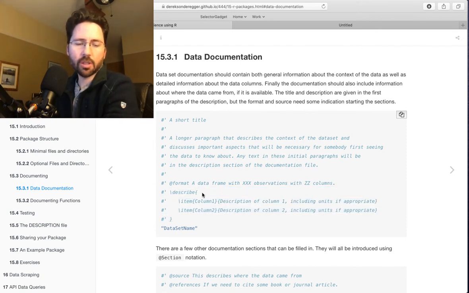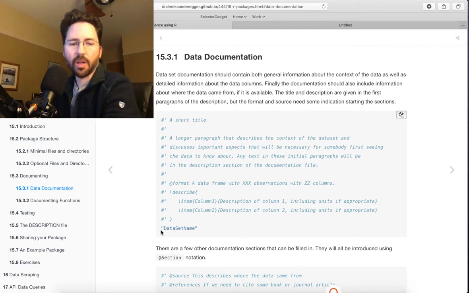And so this is just going to be a list. This is an itemized list, and you're going to have each of your columns as an individual item. Now notice I've got this item, then open curly bracket, close curly bracket, and inside should be the column name, and then a second set of open and close curly brackets, and inside here goes all of the description for that particular column. And so you'll have a nice description of column 1, including the units, and then we go on to column 2, then column 3, column 4, to however many columns you've got.